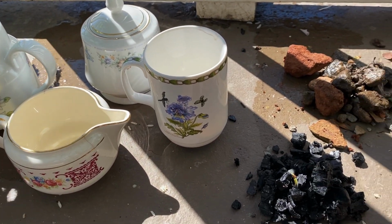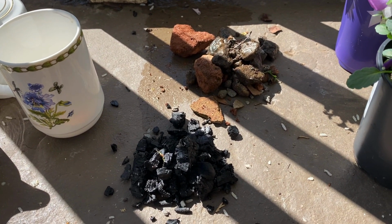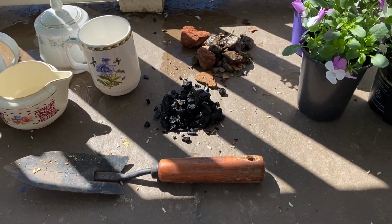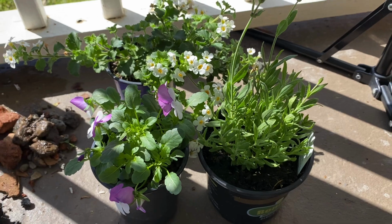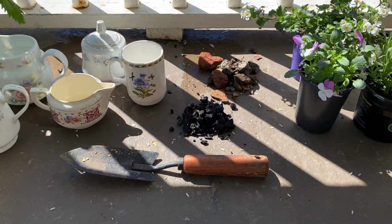I decided not to drill holes in these this time. However, you can do that using a diamond bit for a drill. So instead, I'm going to be putting gravel at the very bottom, a charcoal layer on top of that, then our soil and water, and then the plants on top.